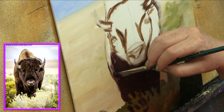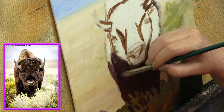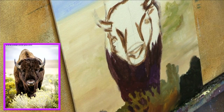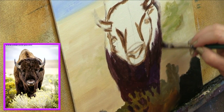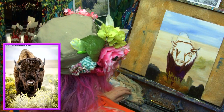See, I'm just lightly dusting on this one. And see how I haven't changed paint, but I changed value? Isn't that an interesting thing you can do, by how much you push down. I'm not releasing a lot of paint on the canvas, so I can create a stepped value here super easily, covering my canvas without actually having to worry. This is also going to help me have soft edges later with him.